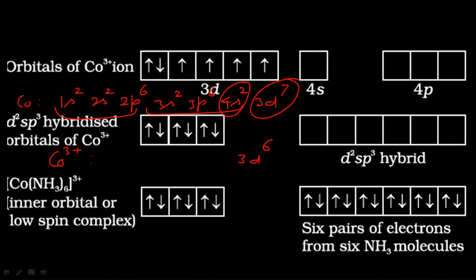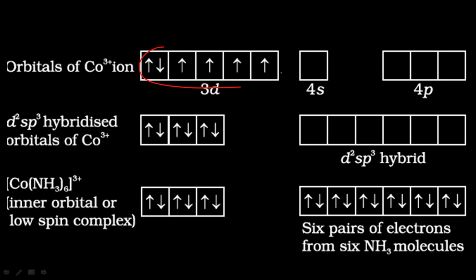Is that clear or not? Otherwise you might make a mistake. You can say 4s2, 3d4, removing the electron from the 3d, which is wrong. Don't remove the electron from the 3d; the reverse of the above principle is not true. So it is 3d6. That's why you see the configuration written here is 3d6. Is that clear, everyone? 4s is now empty because the 2 electrons were removed. After that, you have 4p also empty.